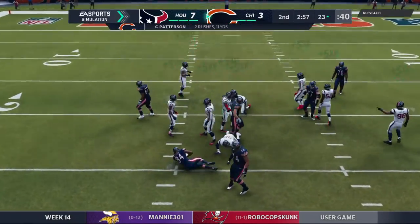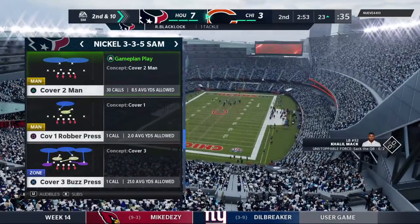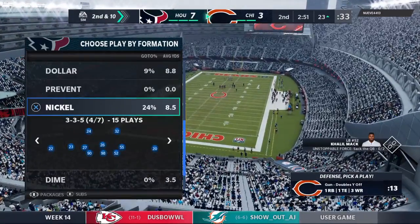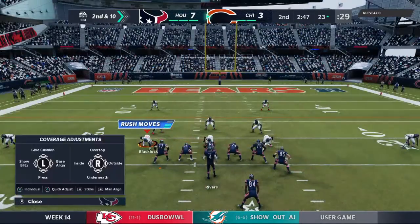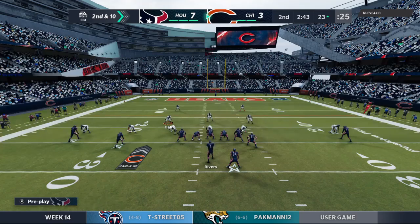And not a lot of daylight, not really any daylight inside, as he's going to be stopped right at the line of scrimmage. Brings up second down. No gain. And he got off the end there very quickly to make that play. Yeah, it was almost like the bullet train, wasn't it? I mean, just zoom, quick, quick, quick. And what a terrific play, holding them to no gain.